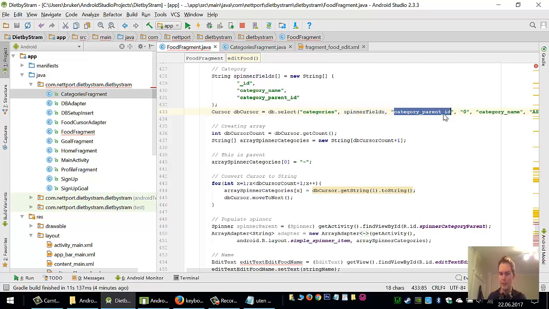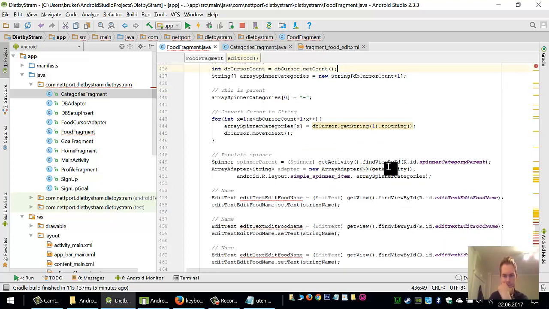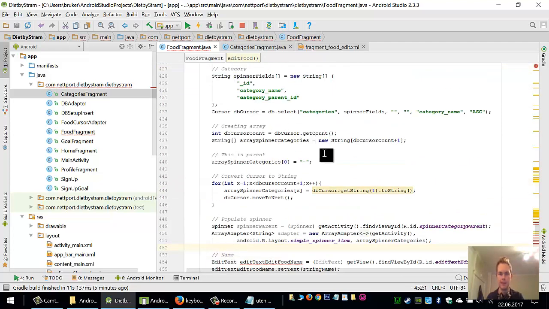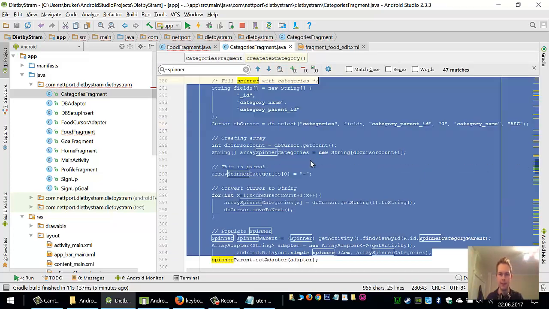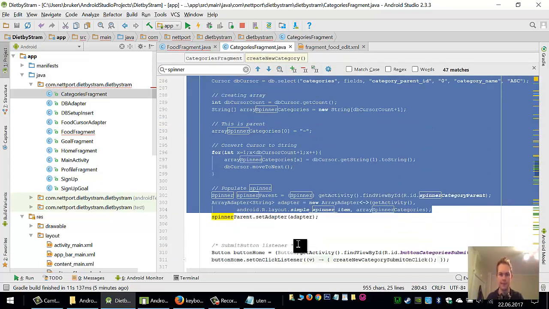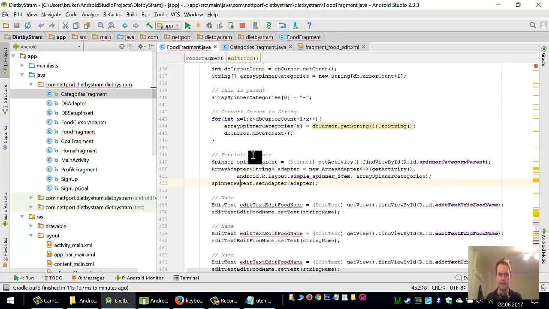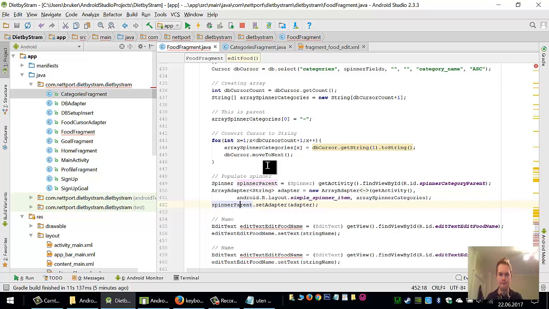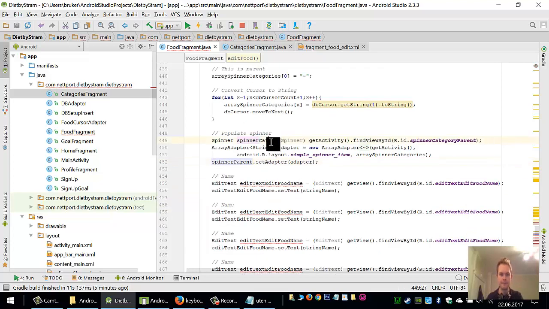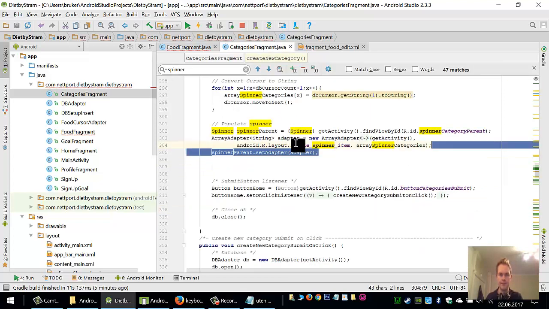We want like everything. Okay, let's just move along. Next one after spinner. And we need to set the adapter also. Okay.